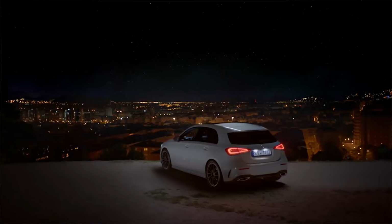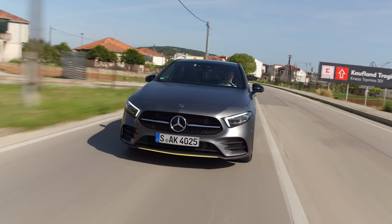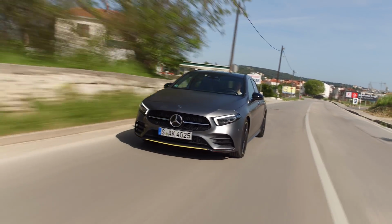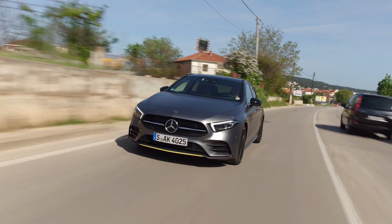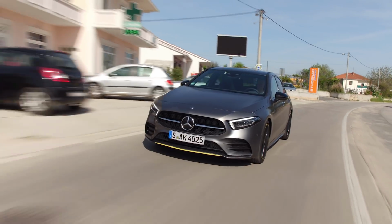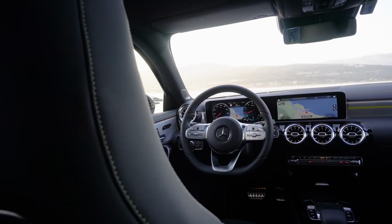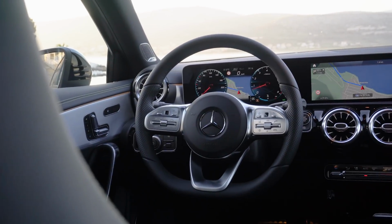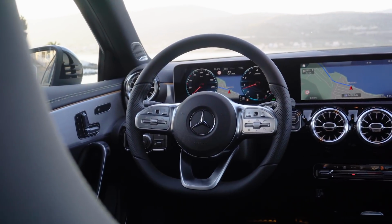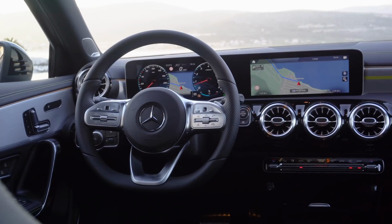Whoa. So we covered pretty much everything. What's your favorite part about the A-Class? And you think it'll do well in North America? I really like the overall performance. For a base model, this is amazing because you basically get GTI levels of performance in a base Mercedes, which is very, very good. I think the looks are almost more striking than a GTI. I think my favorite part is how much tech you're getting from the S-Class and the E-Class. That is really cool. You feel like you're getting so much. It's like a special treat to drive it.